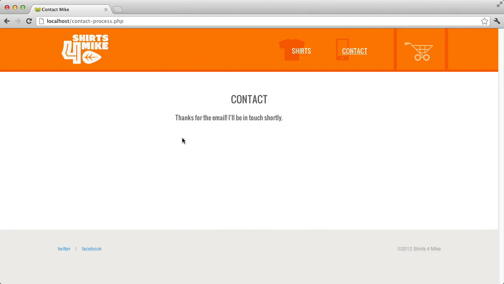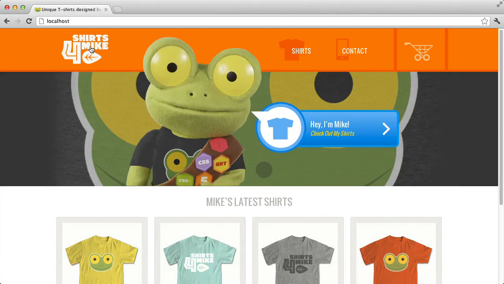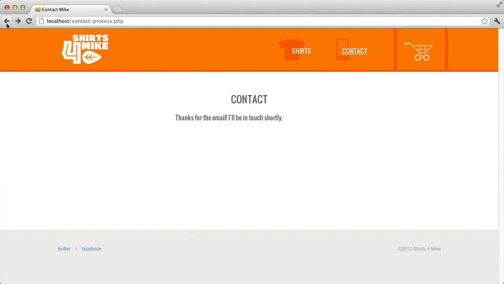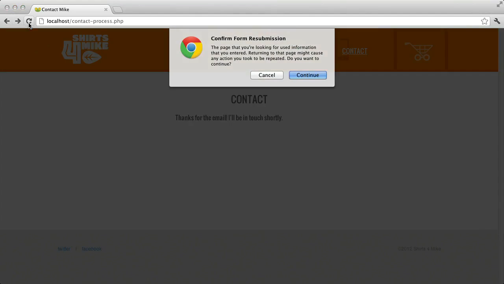Imagine now, though, that a visitor wants to visit more of our site. Maybe they click the home page, but then decide instead to use the back button to go back to where they were. When they click back to our contact.process.php file, the server might send another email. Some browsers will pop up a warning like this one, asking if the user really wants to resubmit the form. Remember when we submitted the form and requested the contact.process.php file originally, we sent our post variables along with that request. The browser now wants to know if we want to submit the form again.